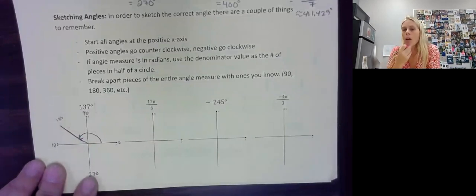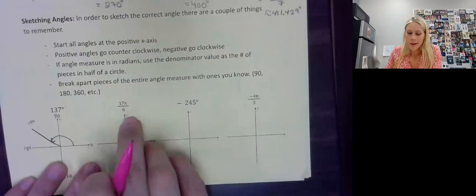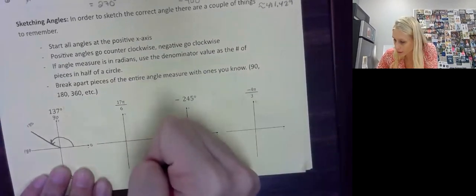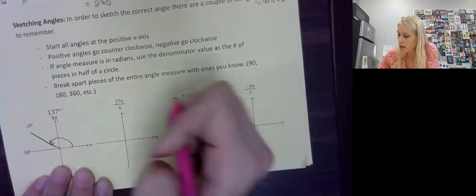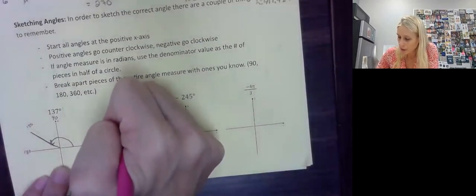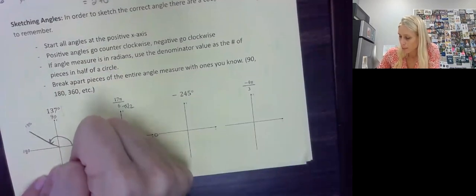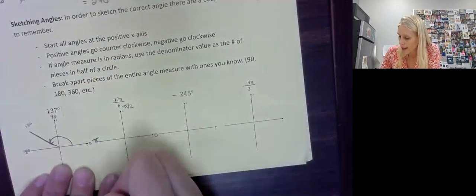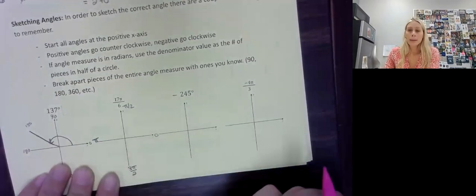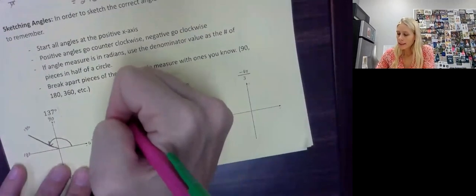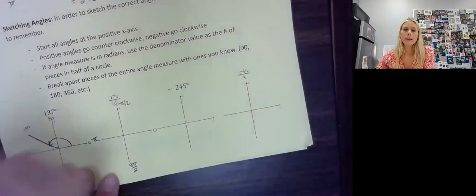Now when you do radians, first again, let me label this, but with radians. So this is zero. This is pi over 2. This is pi, half circle is pi. So this is 1.5, which is 3 pi over 2. This helps me. Now watch though. How many 6s can go into 17, guys?